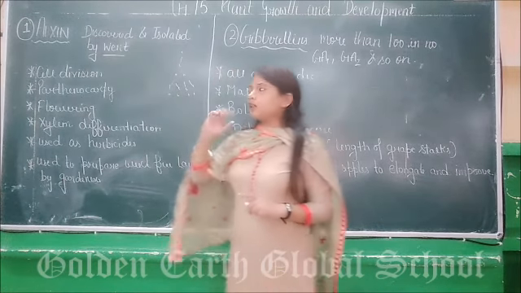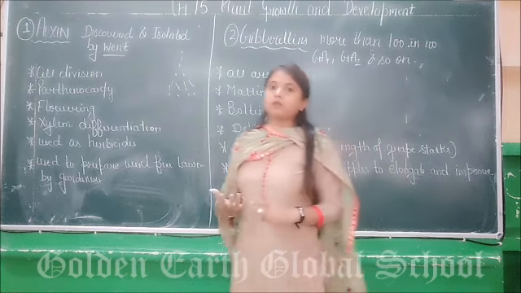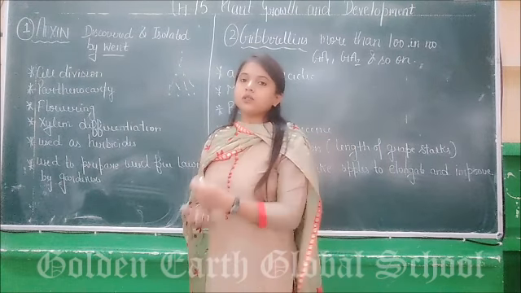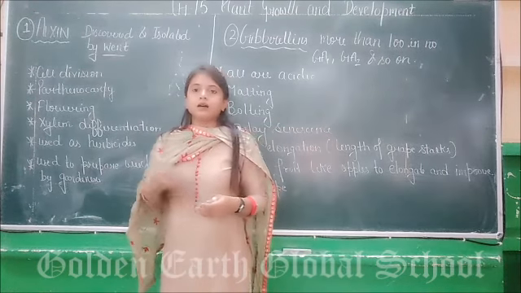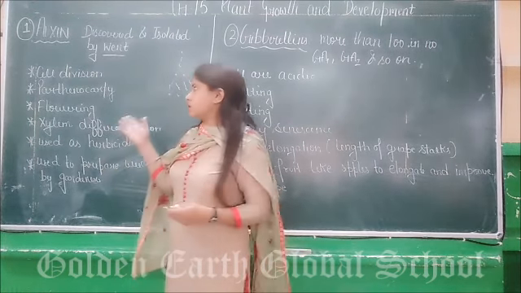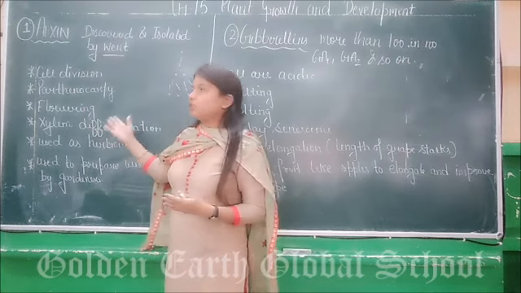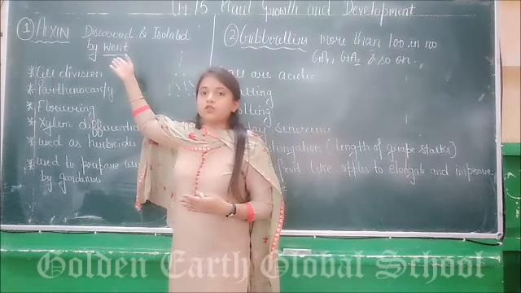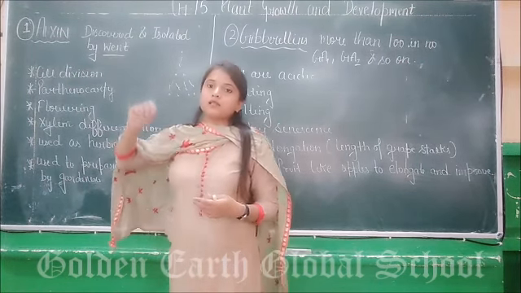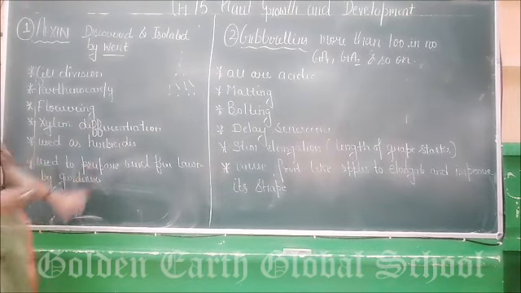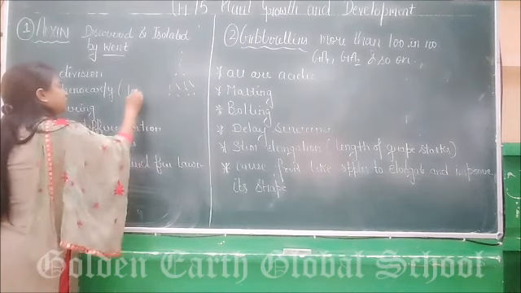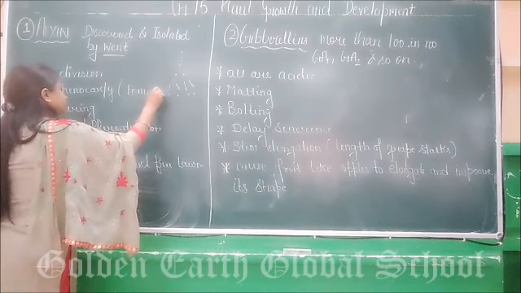Second, they induce parthenocarpy. Parthenocarpy means they are used in the production of seedless fruits, as in the case of tomato, right? Many gardeners and farmers can use this method, or use auxin, to produce seedless fruits. Parthenocarpy is the production of seedless fruits. This is mostly done in the case of tomato, right?